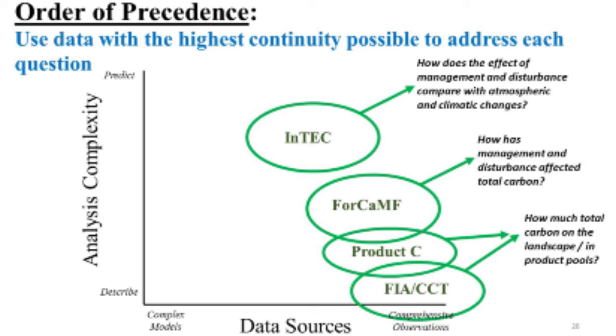And I'll just remind you that you could use INTEC, for instance, to answer that first question, how much carbon is on the landscape. But you probably wouldn't, because there is something available to the right of INTEC on the graph that's appropriate for answering that question. So we really want to pick the tool presented in these reports that best fits our question.